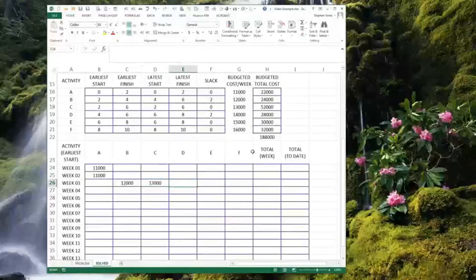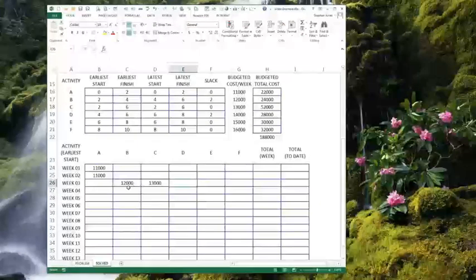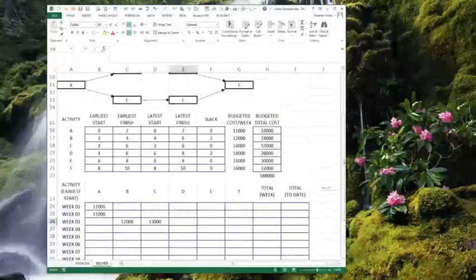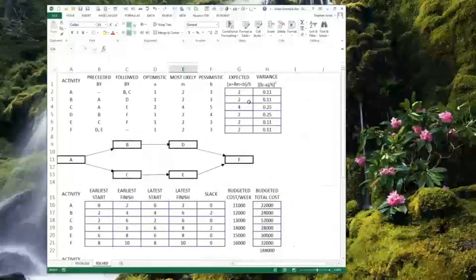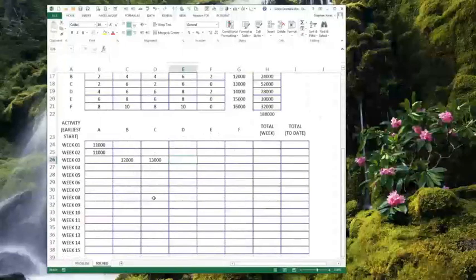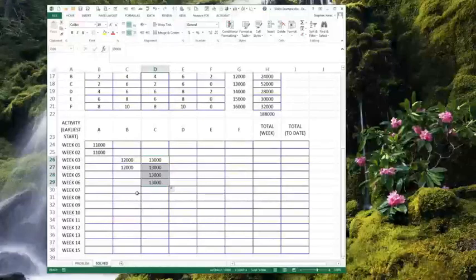Now, I haven't put the number of weeks in there because I'm just using this as placeholders here. B takes us 2 weeks, C takes us 4 weeks. So I'm going to copy that down 2, and I'm going to copy this down 4. Okay.